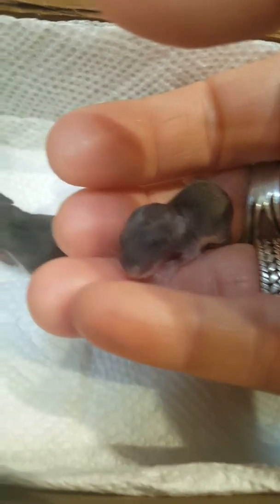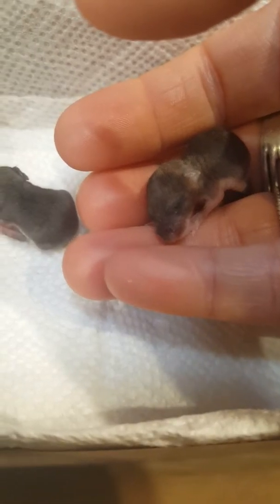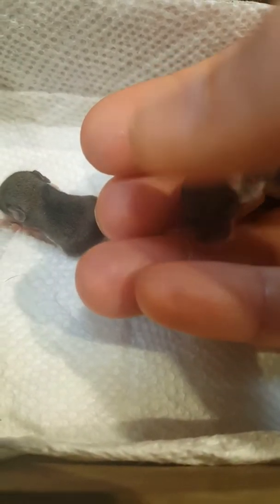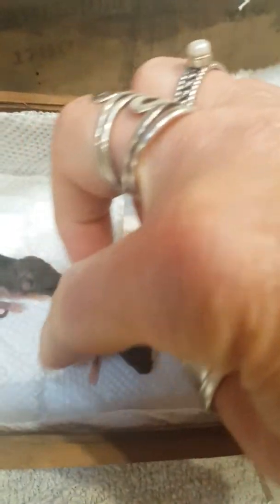But anyway, this is the last of my feedings with Frick and Frack here. Then they will be going off to the wildlife rehab person. I keep them in with two bottles with hot water in them. See, he's very strong, clinging to my finger. I don't know if you can see him climbing. Gotta get off my finger here, buddy. I know. I'll pick up bro over here, or sister or whatever. See?